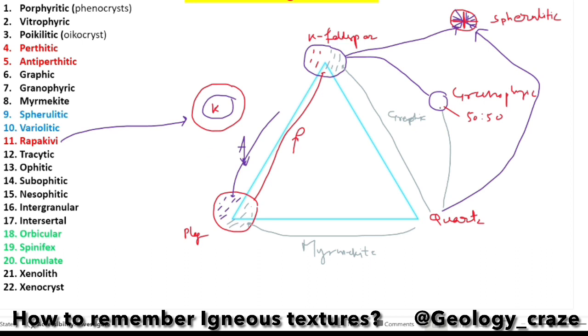Here in granophyric it is 50-50. Quartz is not surrounding the K feldspar, or K feldspar is not surrounding the quartz; they are intergrowing with each other. But in this case K feldspar will form first and then a rim of plagioclase will surround it. What are the conditions? I'm not going into that detail, otherwise the video is going to be longer. I'm going from the exam point of view, mostly for objective questions.